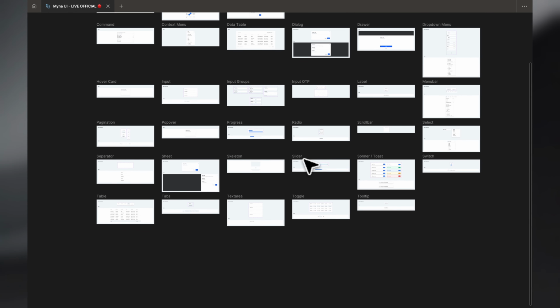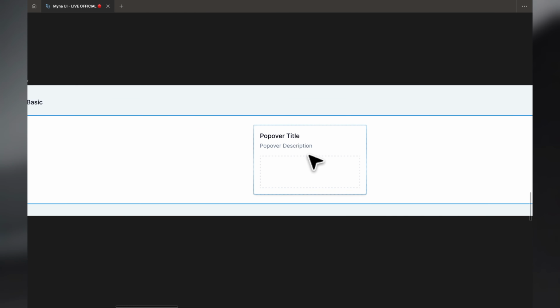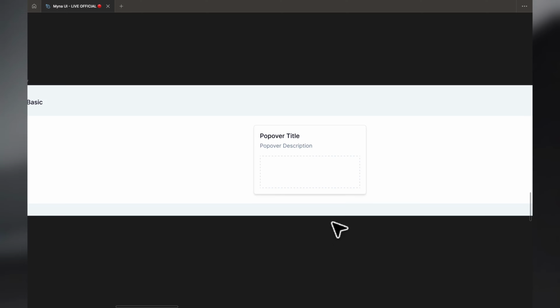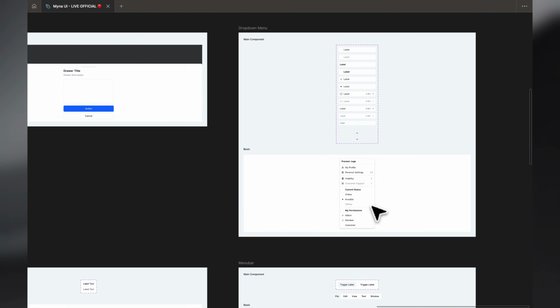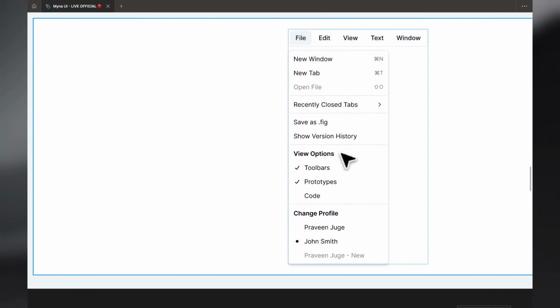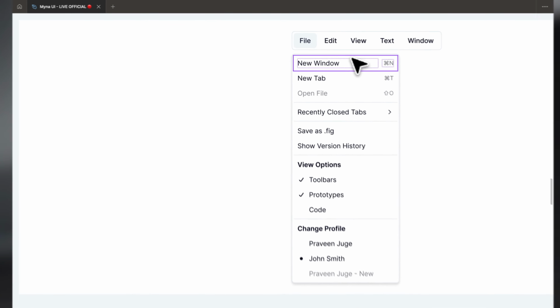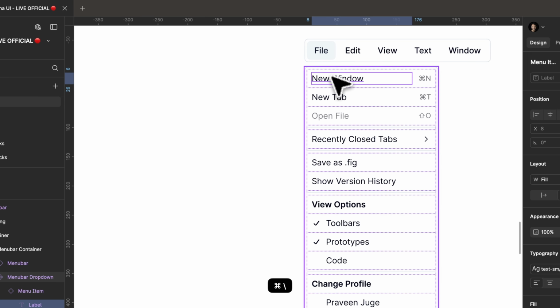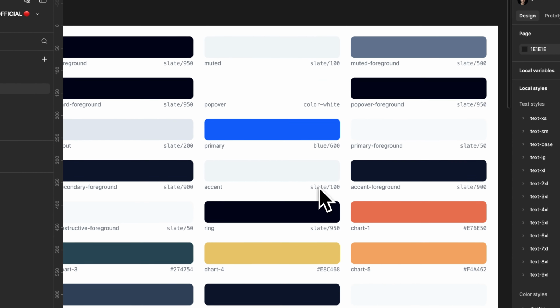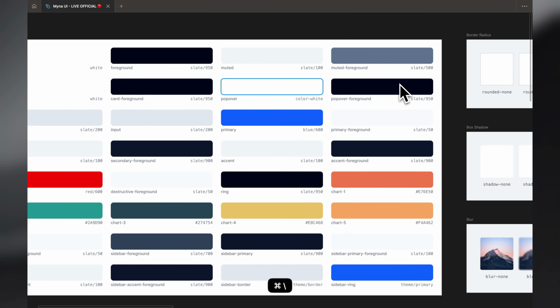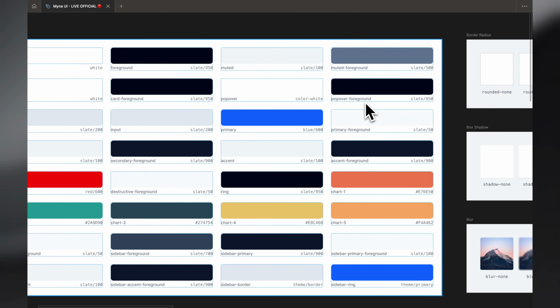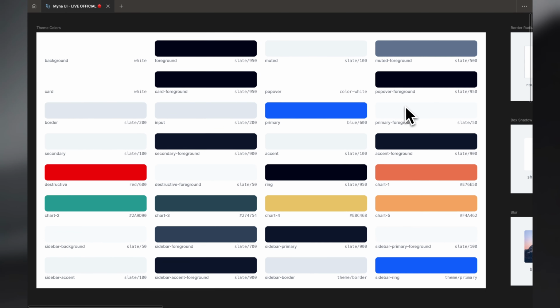A popover is something that opens up when you click on a button. It can be the dropdown component, the context menu components, or something like these ones. The background is always white and the text is always popover foreground. The background color is white, and the text color is 950 over here.